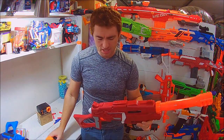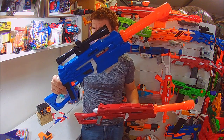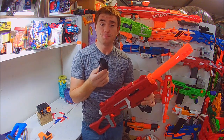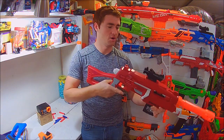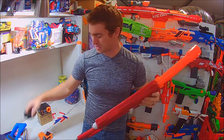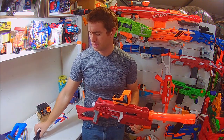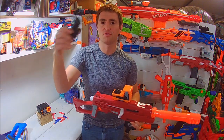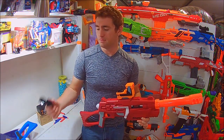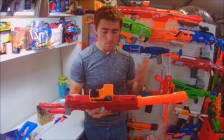The sight takes two double-A batteries to power up, and honestly I think I'll be taking it off — it's personal taste. I'll probably find another scope. There's actually a scope that comes with the Predator, the Interceptor, and a couple of other blasters. That one looks a little small though. The scope that ships with other snipes looks the best. I'd love to see Busby sell an optics kit — all their different optics together: the snipe scope, the red dot sight, and a thermal sight, like a pack of four.